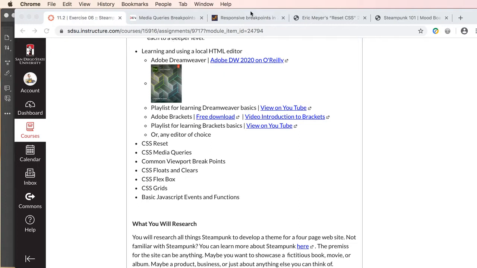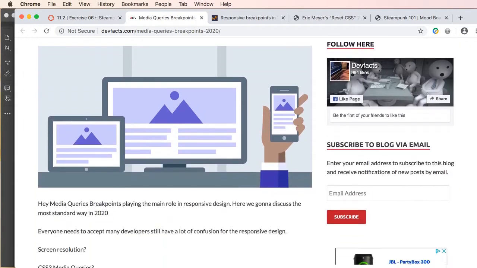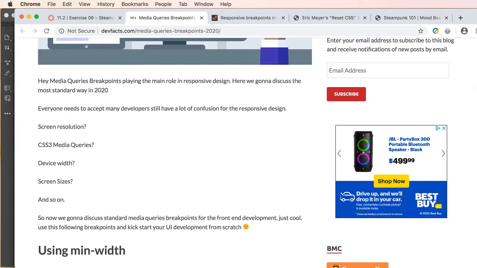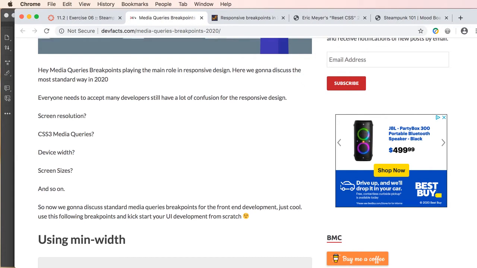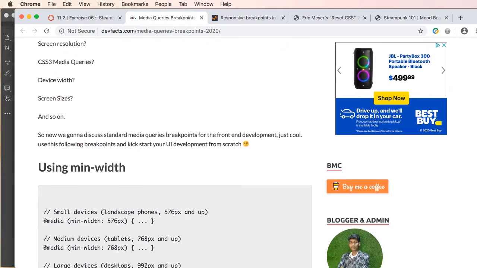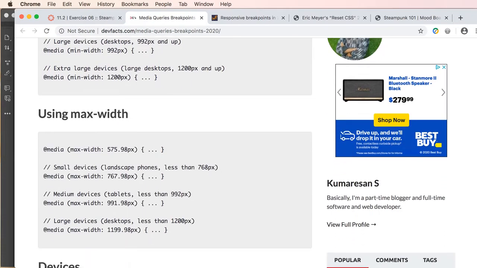Now, I have two pages here which we had available in the discussion, and this first one is a bit Apple centric. They talk a little bit about screen resolution and device width and screen sizes and so on. Okay, and then they give us a little bit of code. We'll do our own.